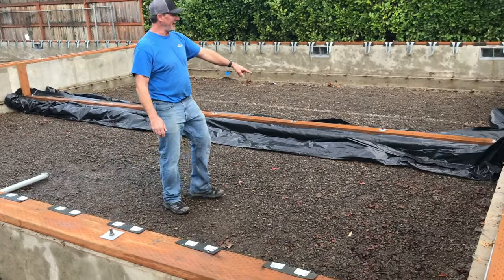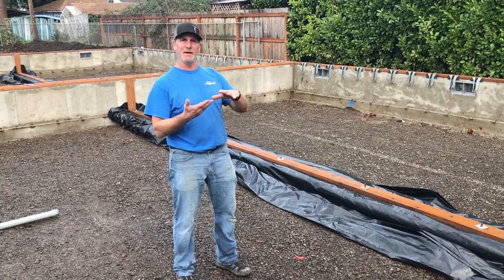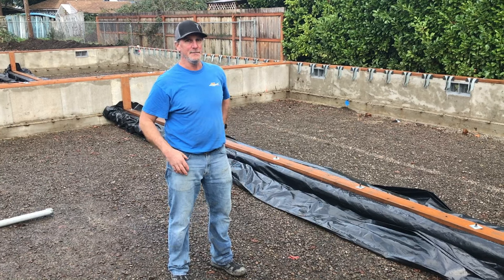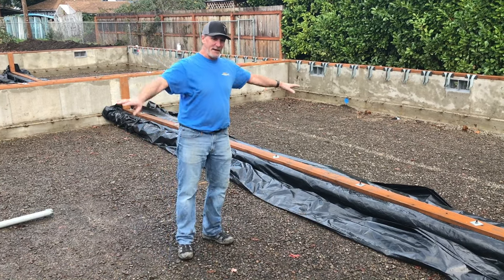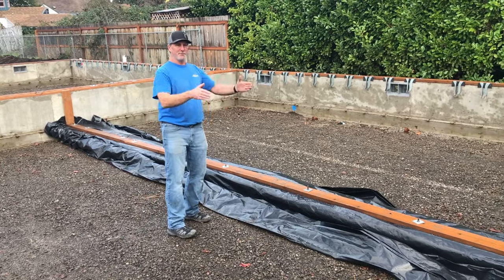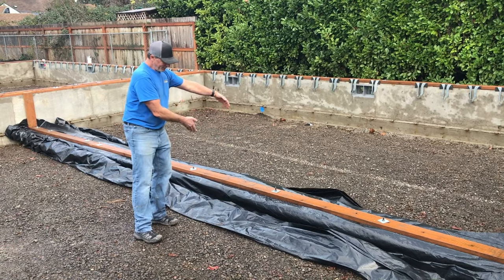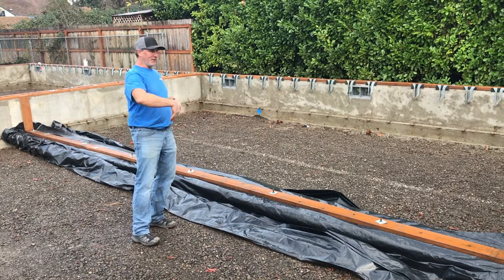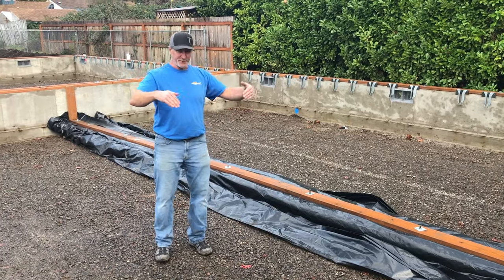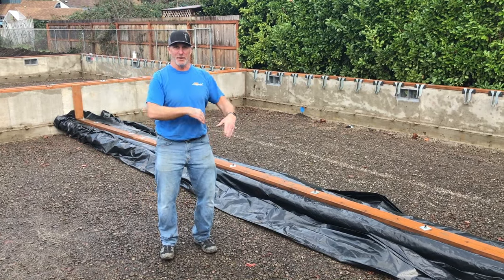You might notice that we've put plastic underneath this plate. It's to keep the moisture in the ground from getting up into that space and deteriorating the untreated lumber. I don't want to put the plastic out now — for one thing it's not done raining and it would just fill up with water. We are prepared to roll that out; there's a 16-foot roll here and one here, all rolled up ready to be rolled out later, after we put the floor joists in and after the plumber is done walking around in here.